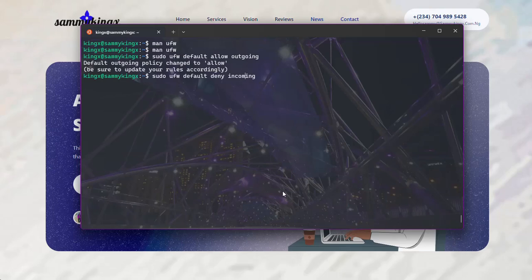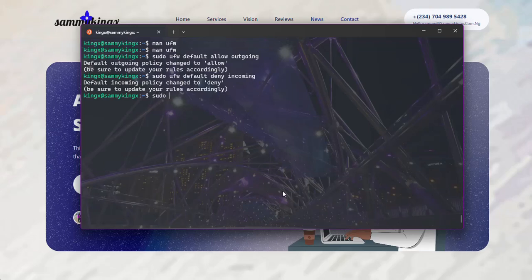Now I have added the deny. Now I'm going to be manually enabling the ports I want to open. This is best practice because you don't want all ports opened and accepting connections. Only ports that you are running services on should be exposed. If you want to expose it to the internet, you expose it. If you want to keep it local, you keep it local on your system. Great. Now that I have denied incoming, I need to start adding ports manually.